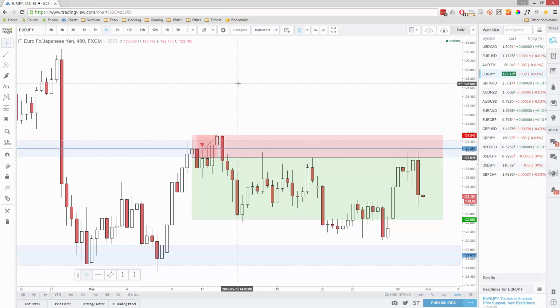Sometimes you're going to get these annoying situations where you get stopped out and then price goes on to hit your target. But you need to learn to put up with those things, because that one single trade is not important. What's important is your trades over the course of the entire year. So if you're taking like 60, 100 trades in a year, that's what's important. Not any single trade, or even 5 or 10 losses.